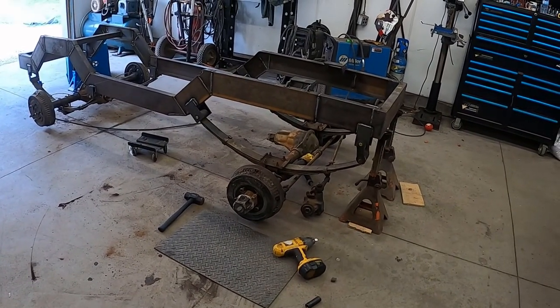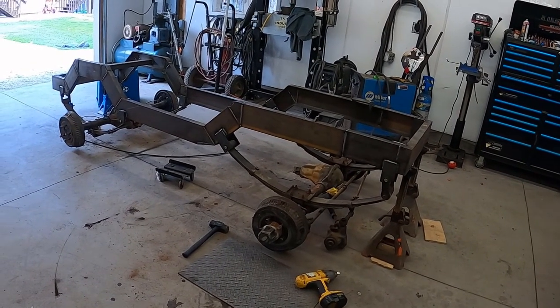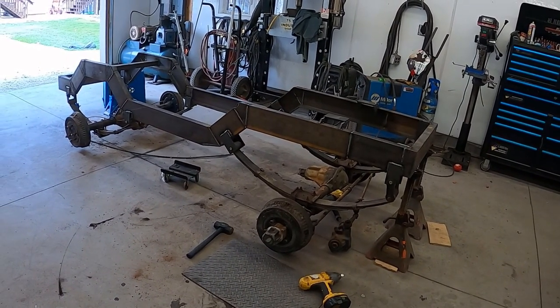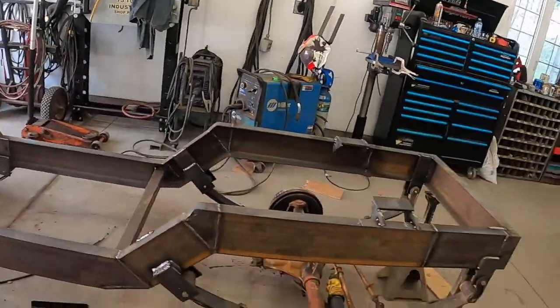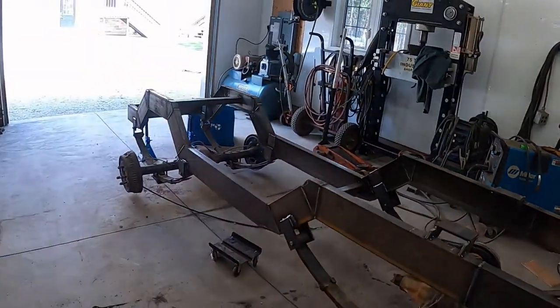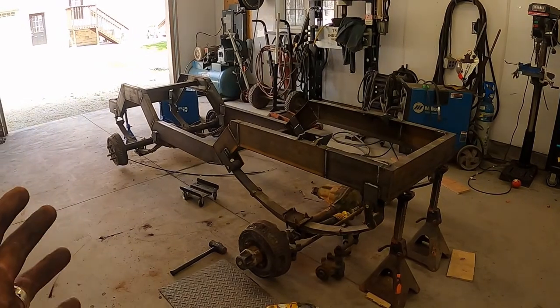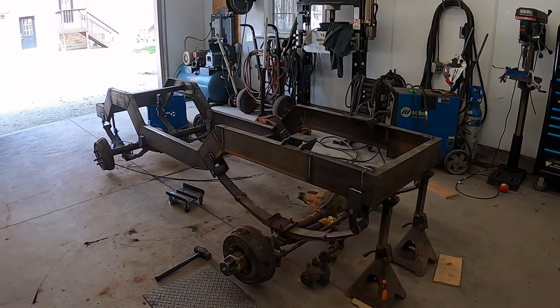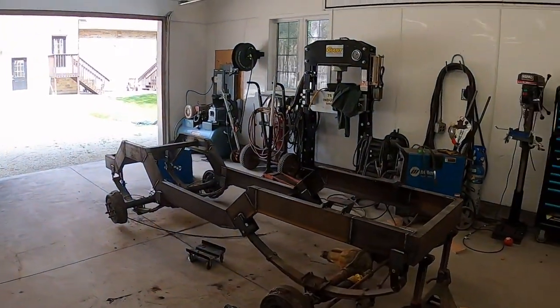I'd like to do a little more work, but jack it up and put tires on to see where the ride height's gonna be, because that's on the ground. Some 35s in there. It's gonna be huge. I was gonna leave tires off. The reason I'm not putting tires on is because it's a lot easier to get the motor in when it's sitting this low, is my basically kind of laziness, I guess, call it laziness.